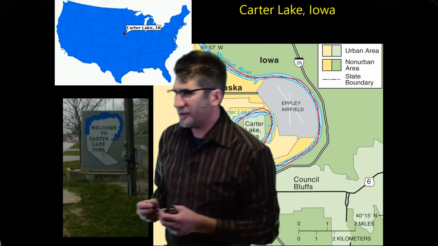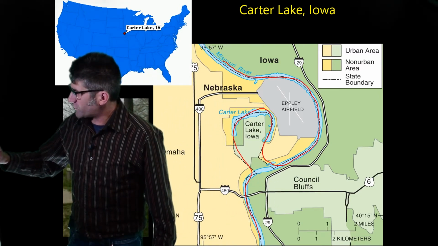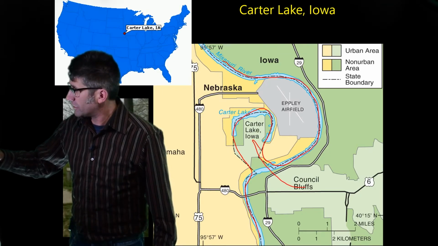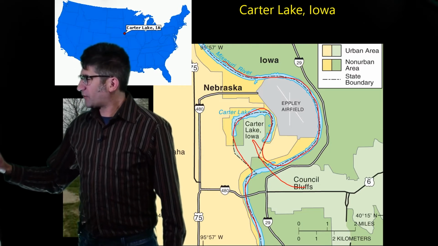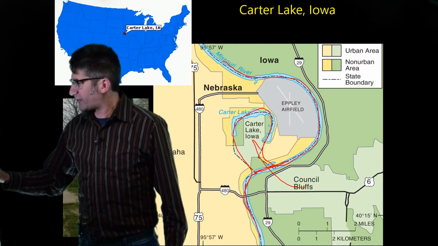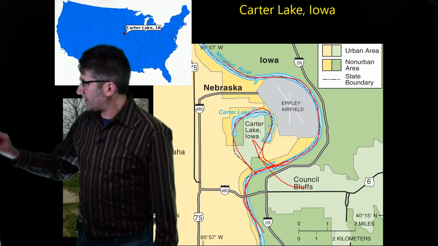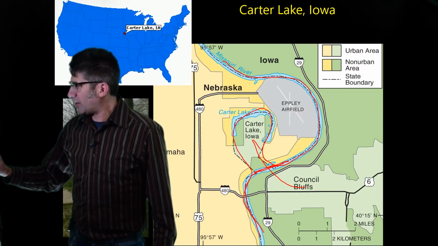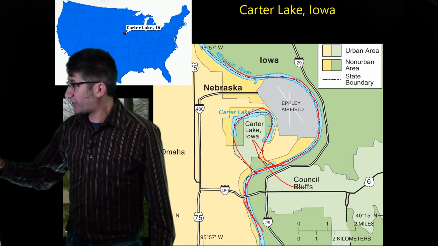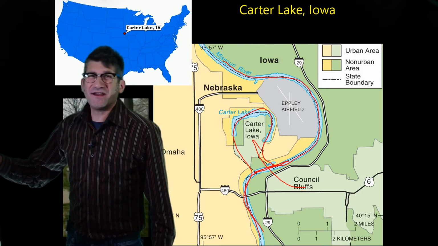And we're back. Okay, we're back. So Carter Lake right here used to be able to just drive across the meander neck into Carter Lake. If you're right here, drive right in. What happened was we eroded that meander neck, and now the Missouri River has cut off this big meander. And now if you are in the state of Iowa, and you want to get to Carter Lake, you have to cross the Missouri River. And so Carter Lake, Iowa is a little island of Iowa in Nebraska.